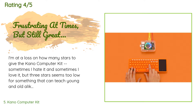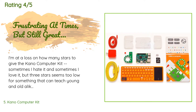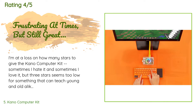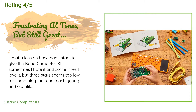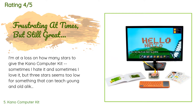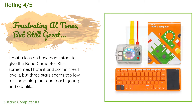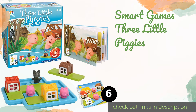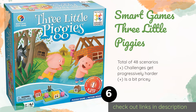The kit comes with a Raspberry Pi 3, a clear plastic case, a memory card, a power button, an HDMI cable, a power pack, a wireless keyboard in a kid-friendly size, and instructions on how to assemble the computer. Assembly is a better description than making your own, because it's basically snapping a few parts together.